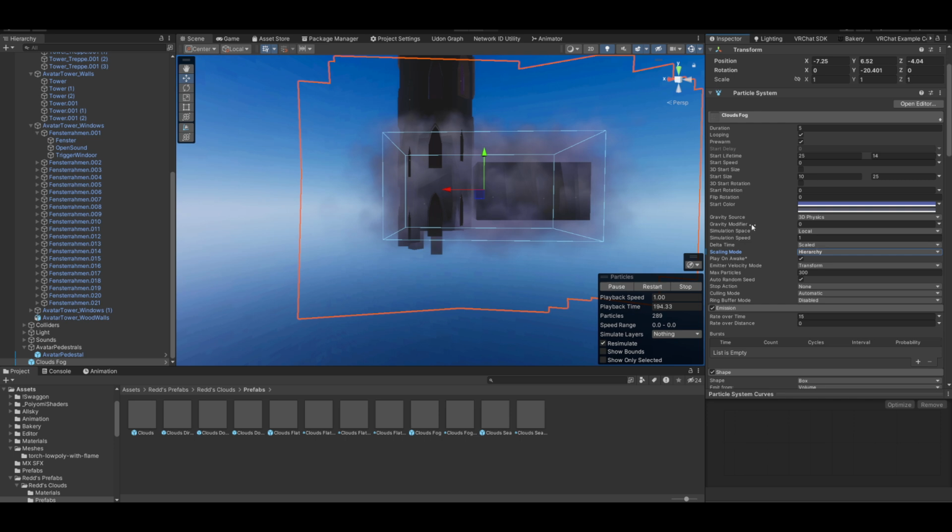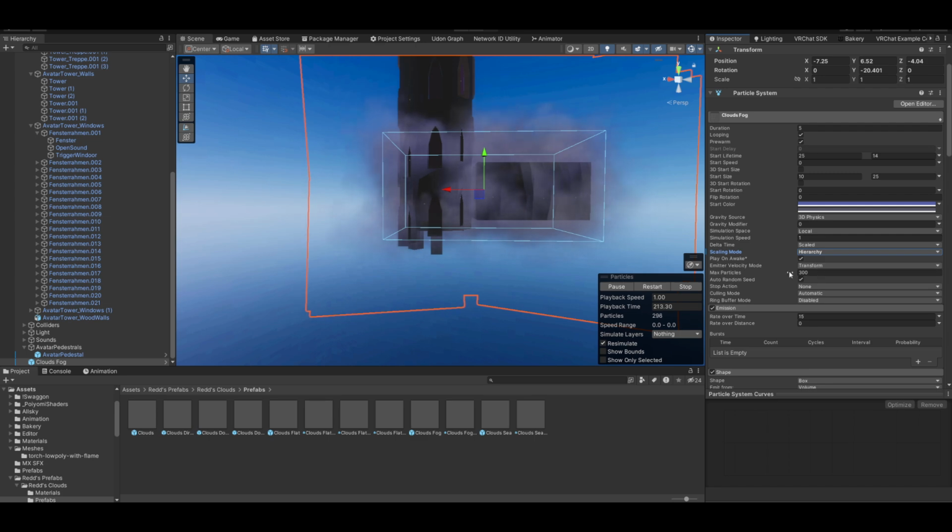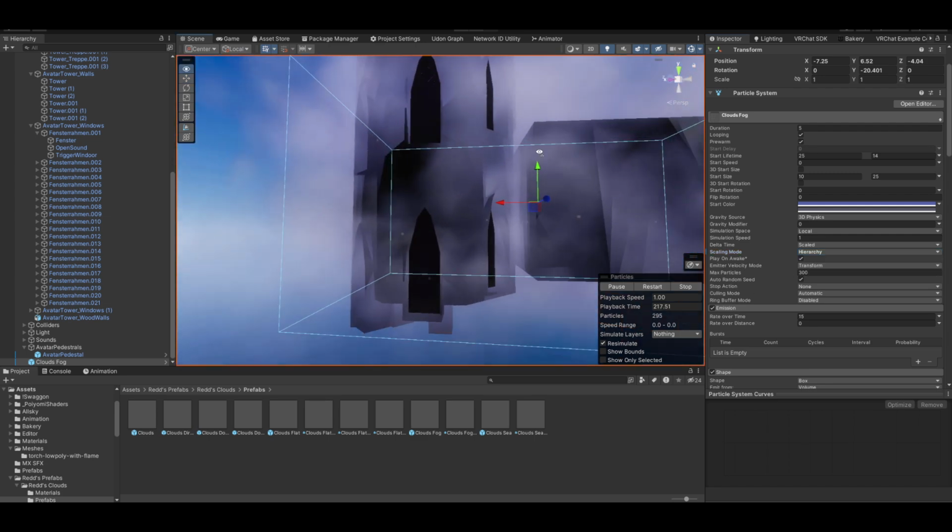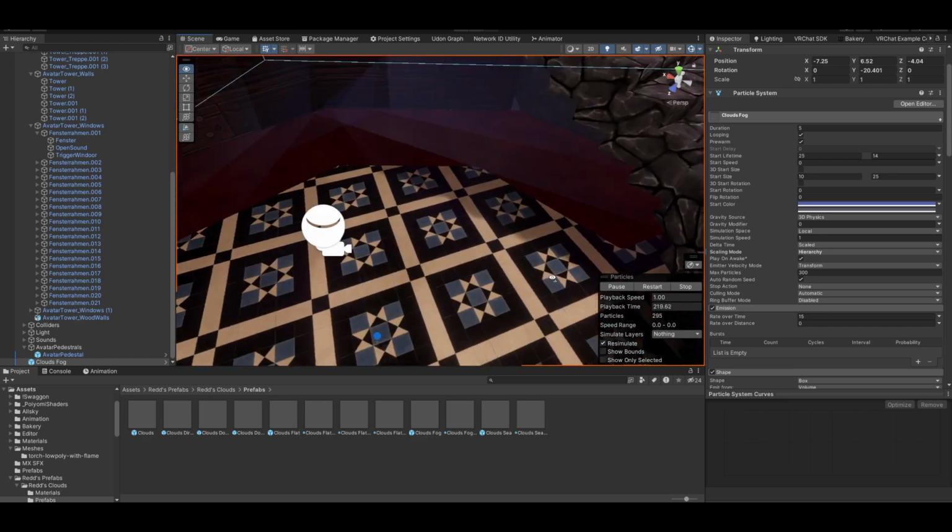That's very important for avatars, to always be on hierarchy scaling mode. Everything else, duration, is just what it says. The lifetime is how long particles last, what their gravity is, whether they have gravity or not, how they behave. The max particles at 300 is fine. That is not much and not less.